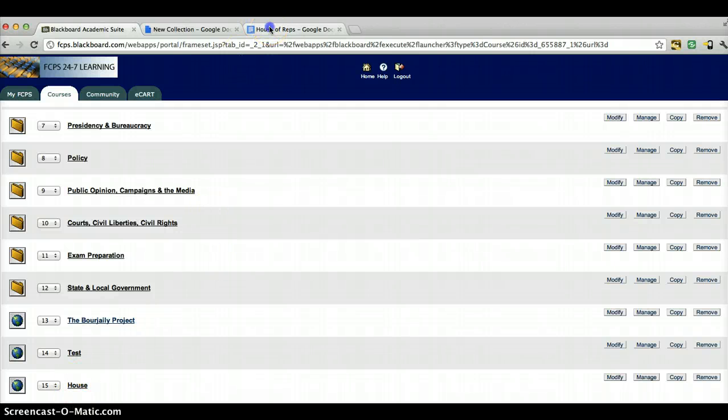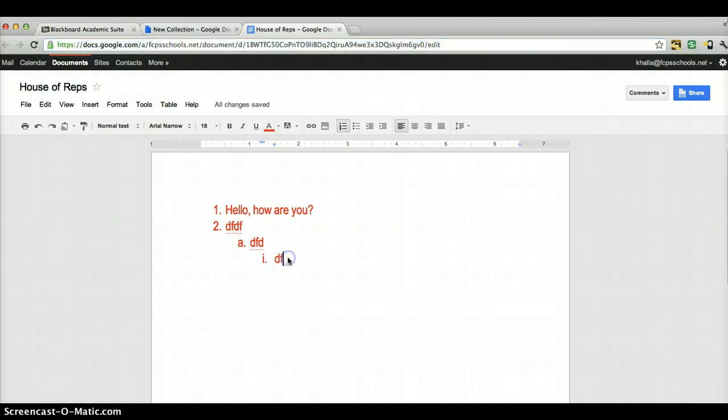The advantage of doing this is if I came back and I needed to make some changes on my original Google Docs, those changes, if a student looked at it the instant I finished, they could pop up Blackboard and a new page would show up with the changes. So for example, in government, I'm constantly finding new things, world history or whatever class, you might find it in the middle of the year and you don't want to save it and upload it again to Blackboard. Well, you don't need to.